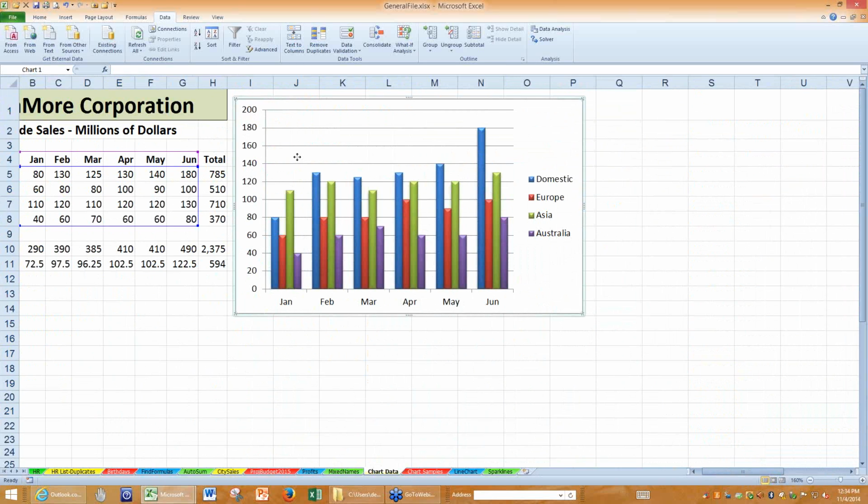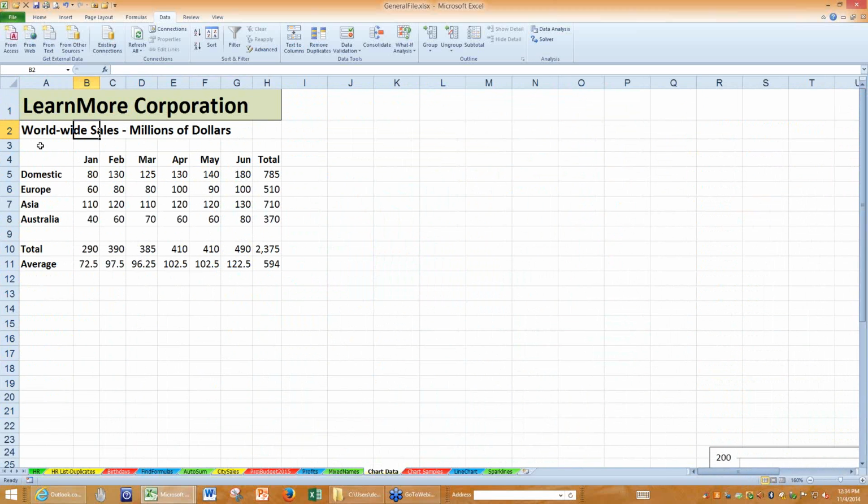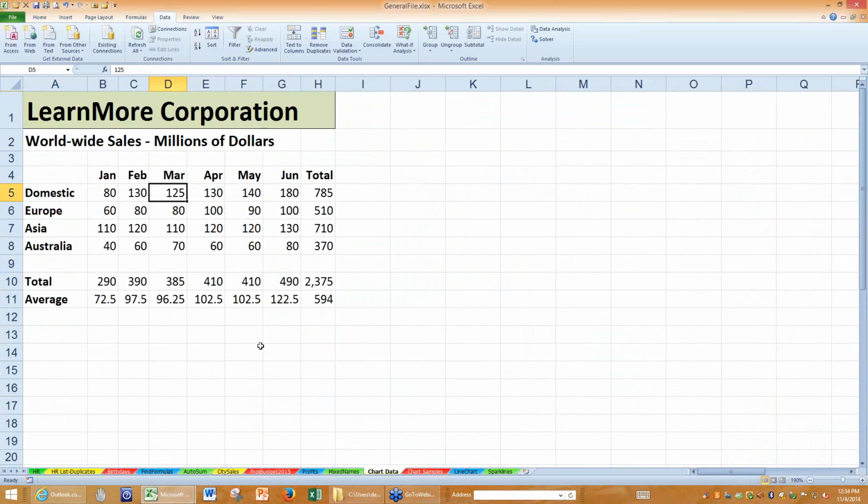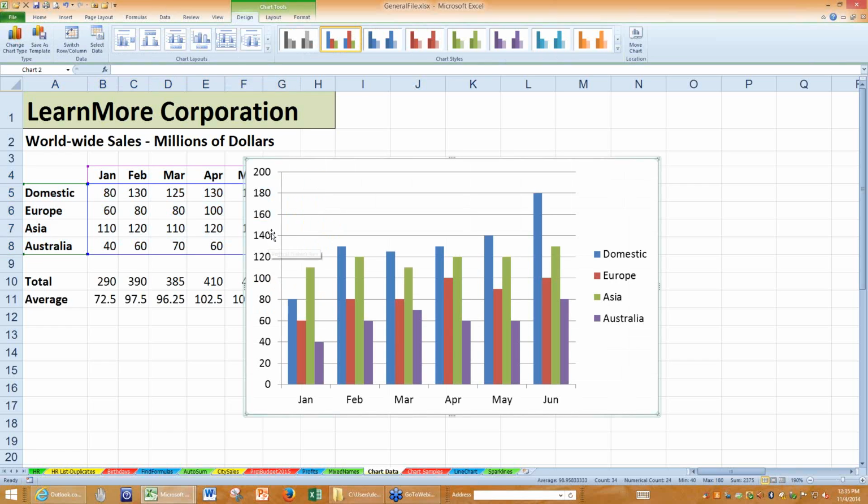Actually, let me move that in. You're looking at the data, it doesn't make sense. Or maybe it probably makes sense, but it's not sinking in the way you might want it to. You're concerned about how your viewers or people in your presentation might be concerned with it. You can easily select this data, and there's a great shortcut, Alt F1, and you'll see a chart just like that.